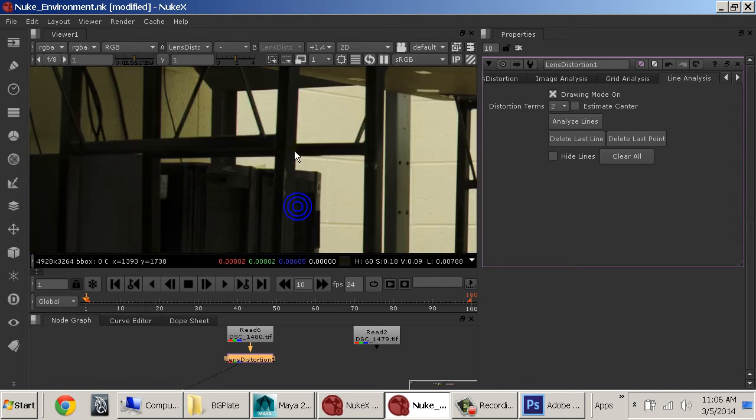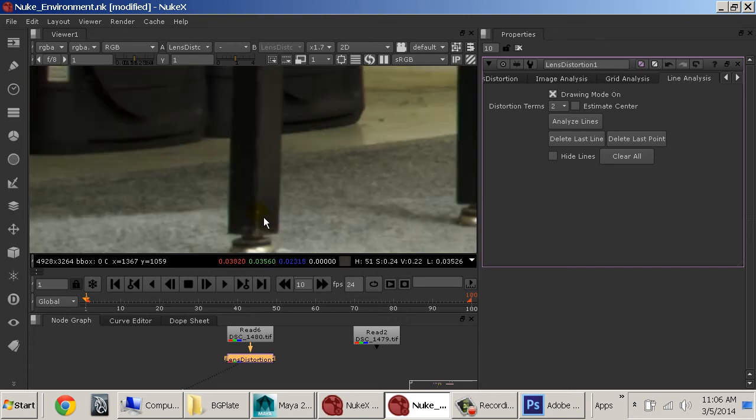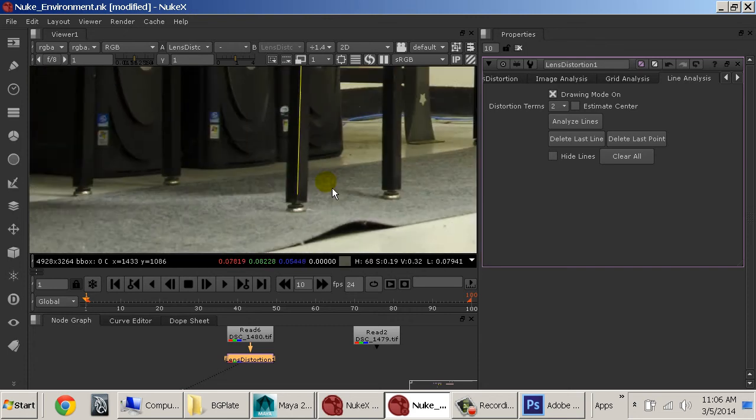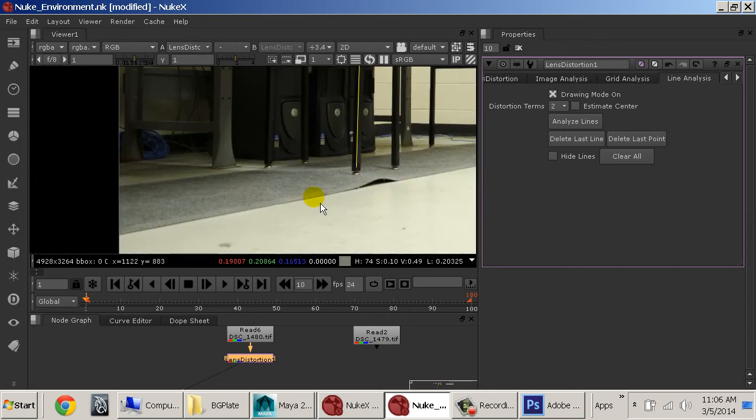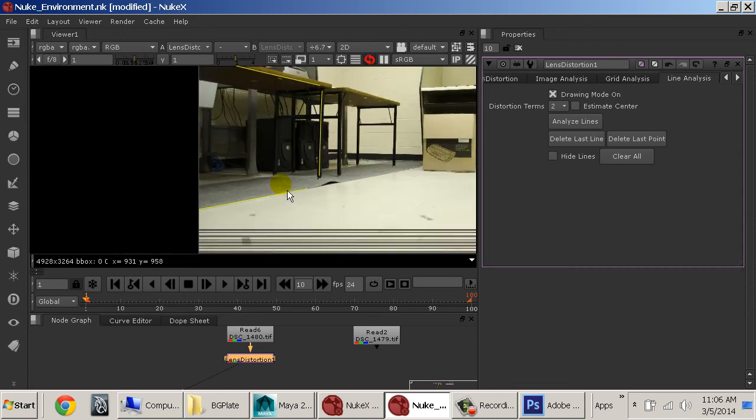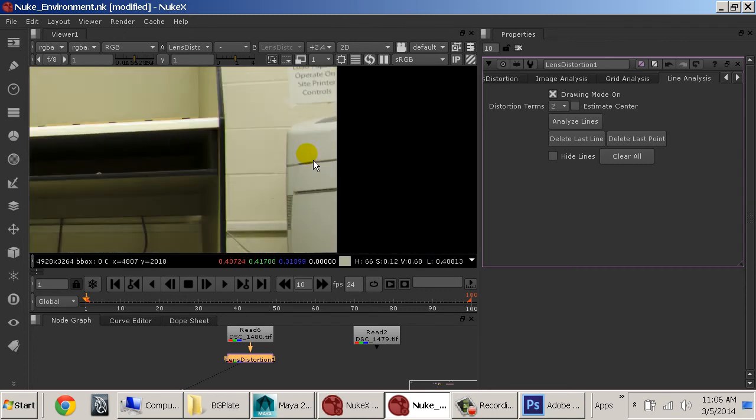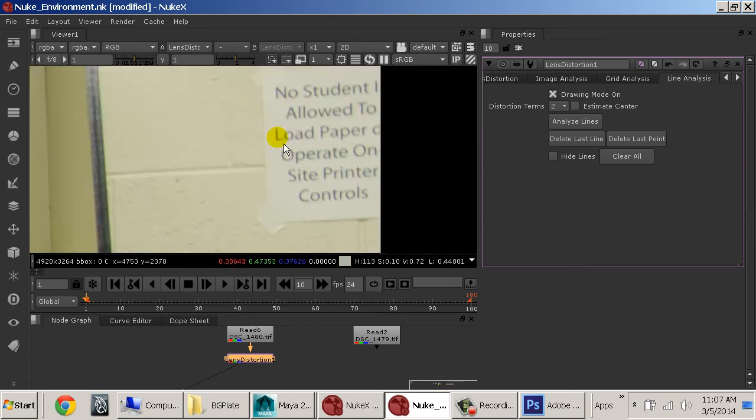Like if this bar was bent, someone kicked it, whatever, bent the bar, it's not going to know how to straighten that out. The carpet up until this bump should be straight. And each one of these, you see I need 3 points. There we go. Okay, I'll also add some over here. This piece of paper should be straight.